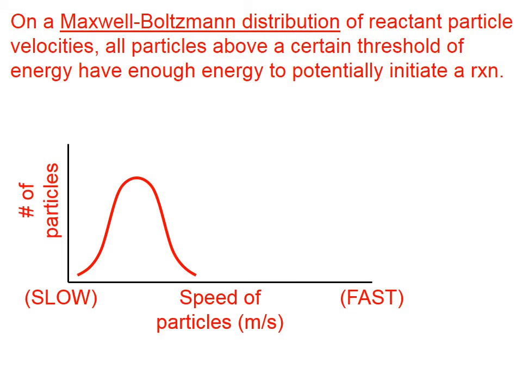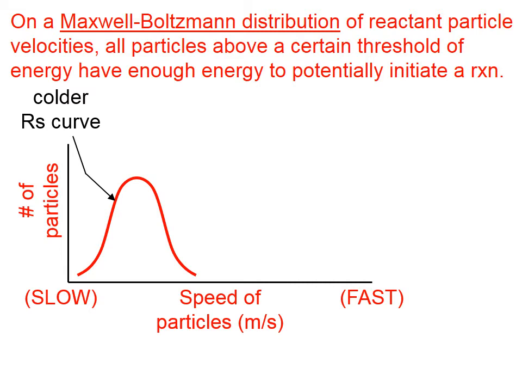You can see with this distribution that we have a comparatively small number of particles traveling very, very slowly. As the speed increases, there are more particles going that speed. You can tell that the most particles are traveling at this speed right there that I'm touching with my laser pointer. And there are a very small number that are going comparatively fast. I'm going to call this the cold reactant curve. We're going to distinguish it from the warm reactant curve in a minute.